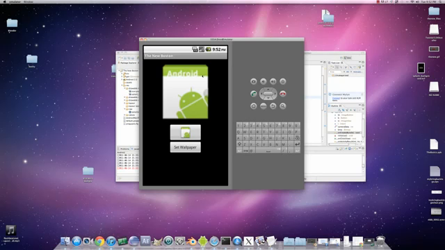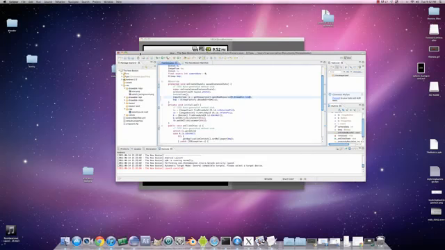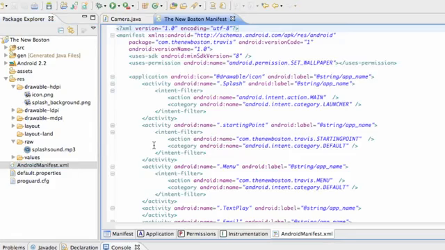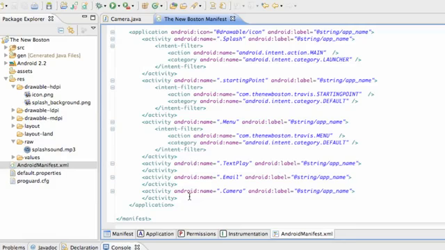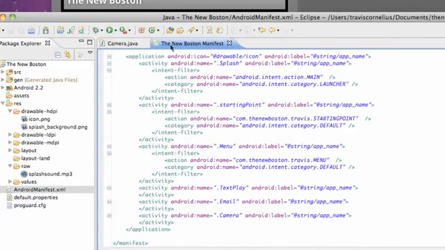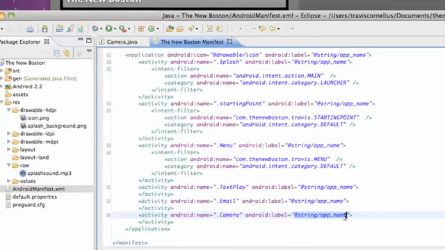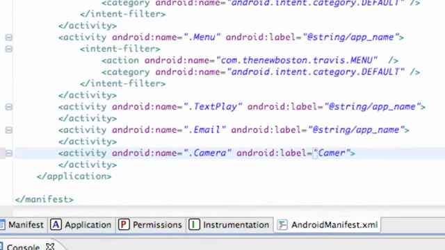But basically what we're going to do is fix the orientation, and also, now that I think about it, you guys don't really probably care about this, but this little app name, we can change that as well. So that's what we're going to do in this tutorial pretty quickly, pretty simply. And how we do that is we set that code up within the Android manifest. So I want you guys to open that up and scroll down to our camera application. First, to change this title, it's referring to the string variable app name. So you guys can change this to like camera application or something like that if you want. And then it'll change the title, or label I should say.